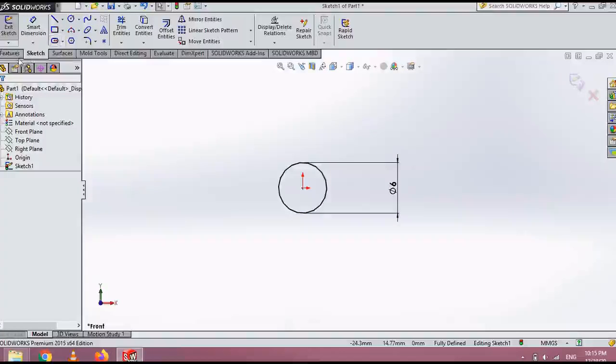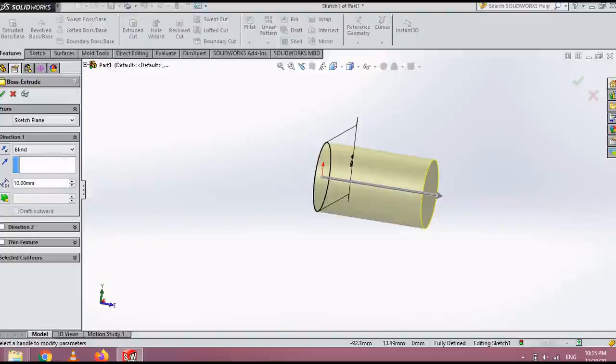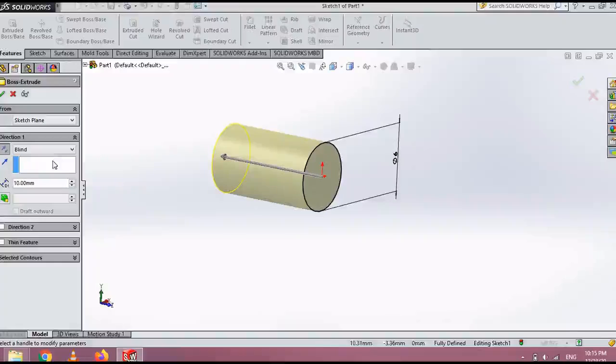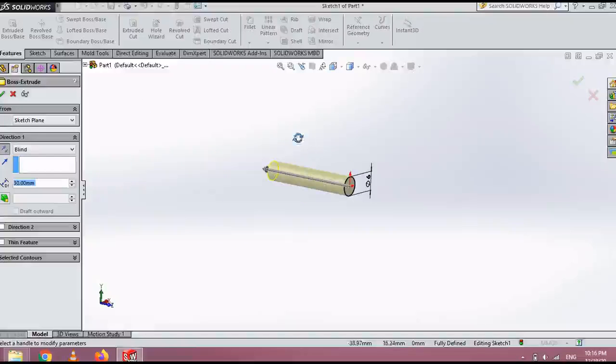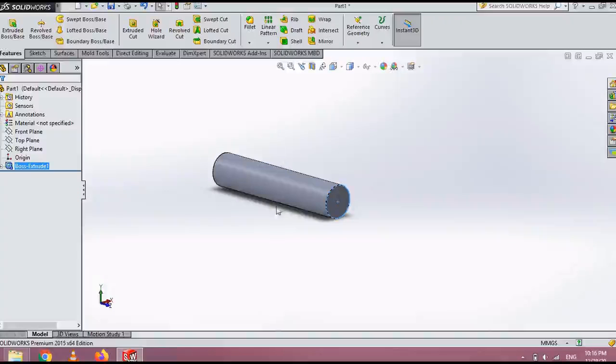After that, going with the extrude feature. If you look at the dimensions, it's 30 millimeters in length, so taken as 30.